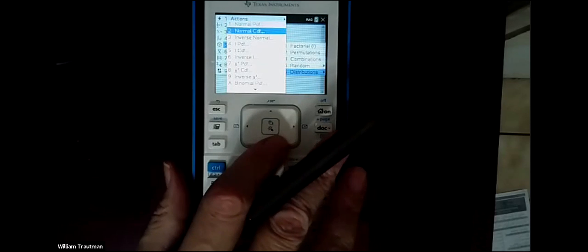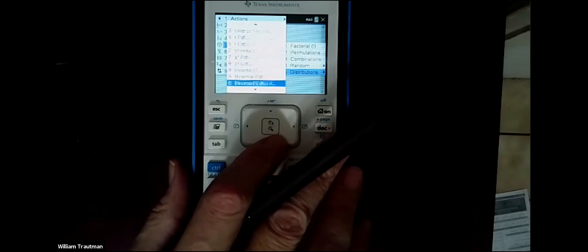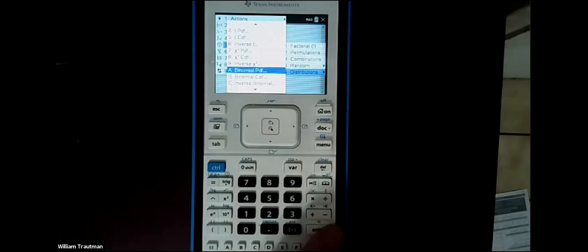And if you look, number 1 is normal, where we have to look for binomial PDF, and that's down further. If you look there, A is binomial PDF, B is binomial CDF. So we need to do both of these, but not for this problem. Equal sign is PDF, less than or equal is CDF. So we're doing PDF and we hit enter for A.